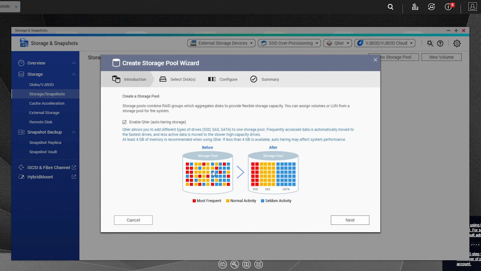We can either set that up here, or we can do it later after we set up the pool, but I'm going to set it up here. And here it kind of explains what it does. It takes the storage pool itself, which could be a mixture of different kinds of media and hard drives, and it sorts out the data for frequently used, less frequently used, and then stuff that's not used quite often at all. So we're not actually using SAS. We're just going to do a 2-level tiering. We're going to use SSDs and SATA drives.